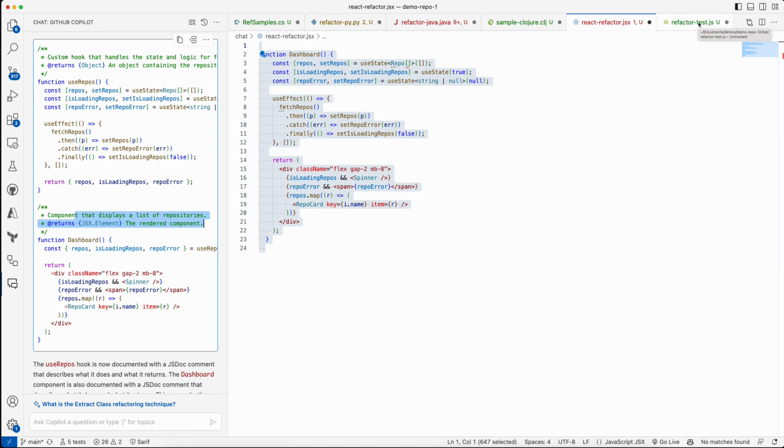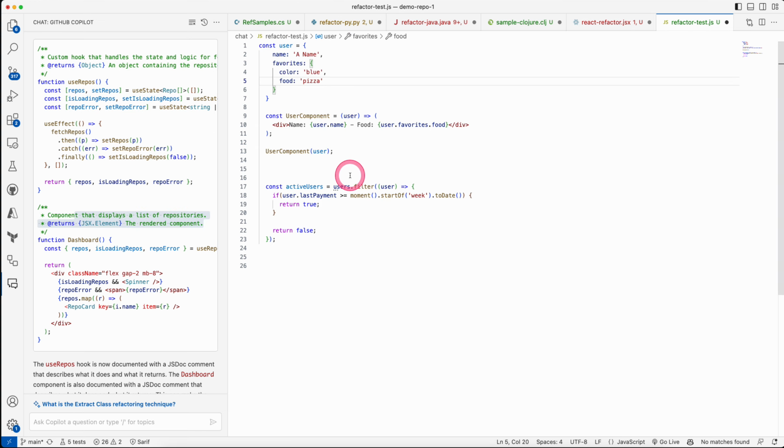So let me end with a few of the pattern aspects. So I have again a JavaScript here, and I'm going to use refactoring as well as pattern. So in this case, I am going to use the bridge pattern, which will be used for bridging the information kind of thing. So I am asking Copilot, refactor the user information using bridge pattern.